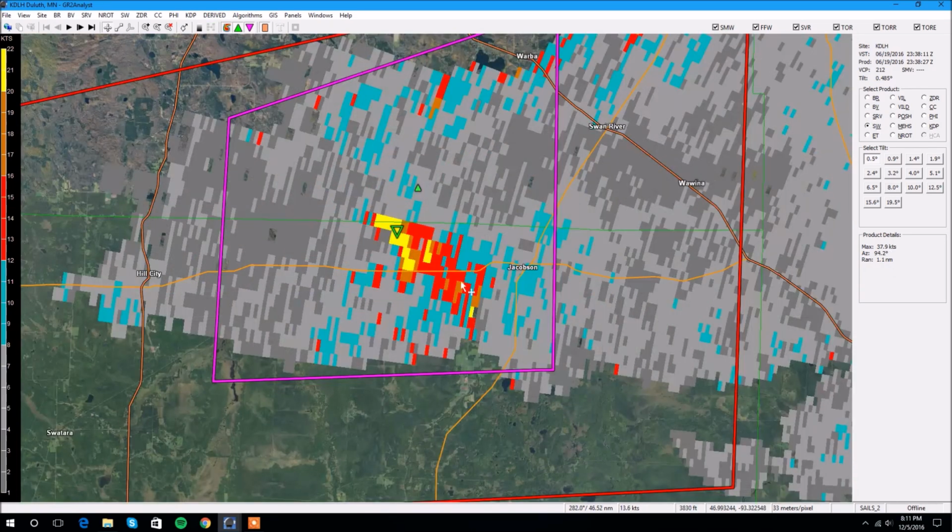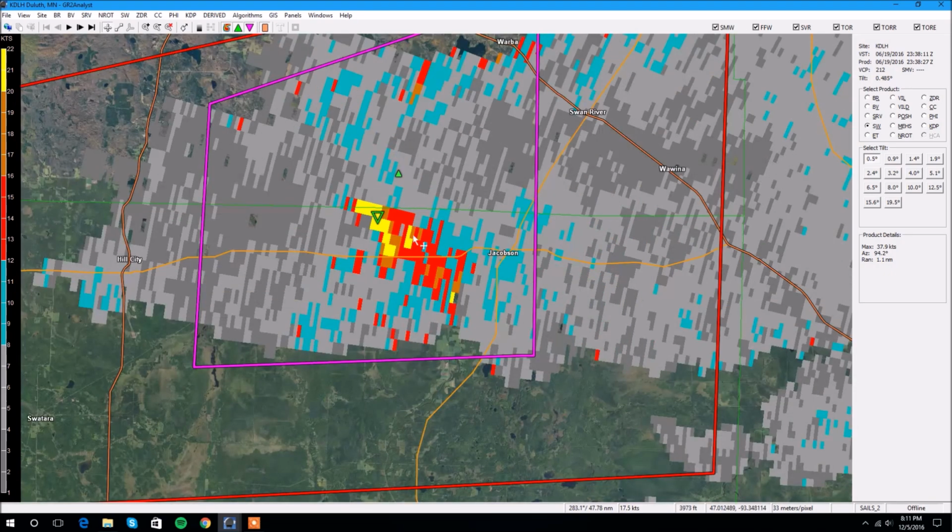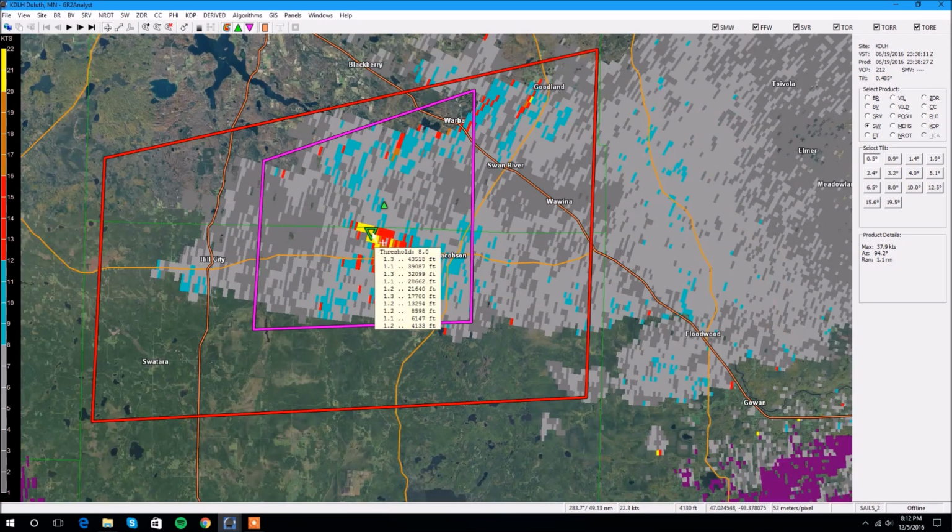Spectrum width is also helpful in detecting rotation or inflow, because it kind of measures wind shear, so in each pixel, if there's a lot going on, there'll be brighter colors showing up. So if there's really turbulent wind patterns or whatever, they'll be visible as yellow. This is about where the mesocyclone was, so there's definitely inflow here.